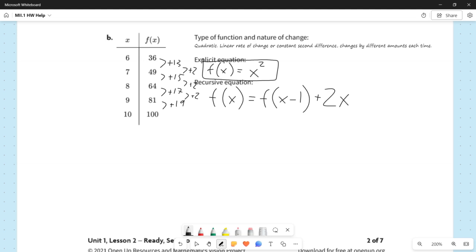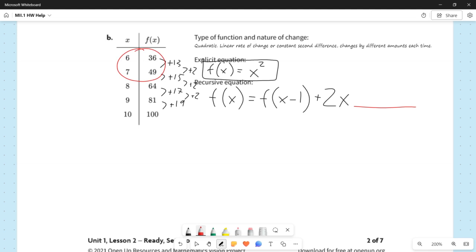Now, we're not done because there's some piece here that we still need to figure out. There's some constant that we need to sort of verify. And in order to finish out this problem, we want to look at any two consecutive terms here. So we might as well just start with the first two here. So what this table says is that you plug in a 6, you get a 36. You plug in a 7, you get a 49.